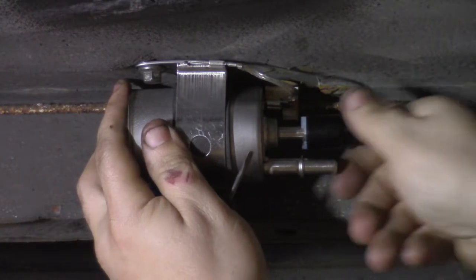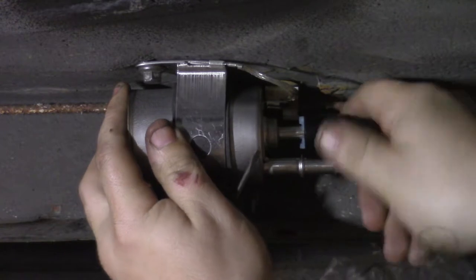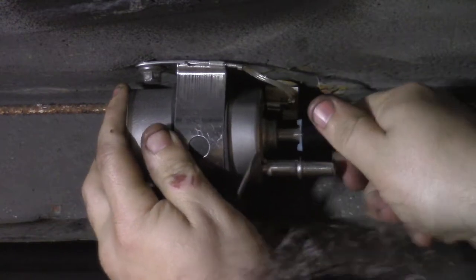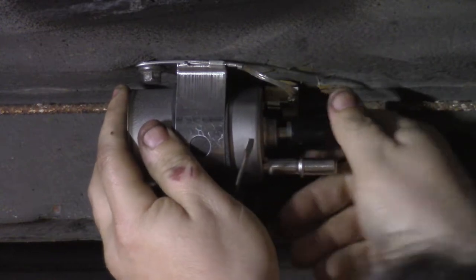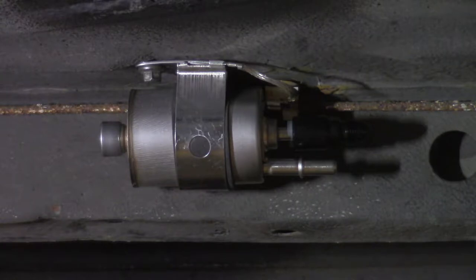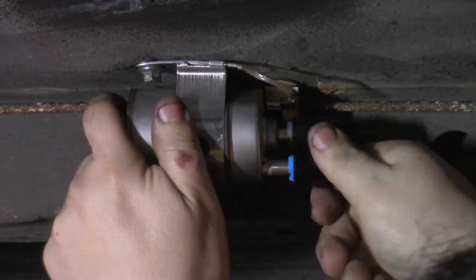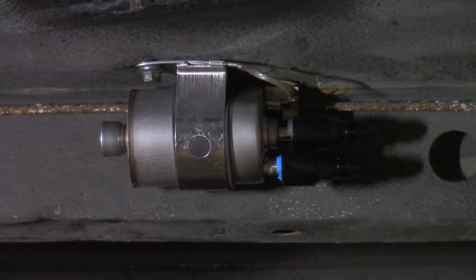GM Quick Connect, so let's get it on there. She's not easy to get on, I'll tell you that. There it goes. Hear the click. Now it's on. Same thing for the bottom. Oh, that one went on much easier. So we have officially converted the back to dash 6.